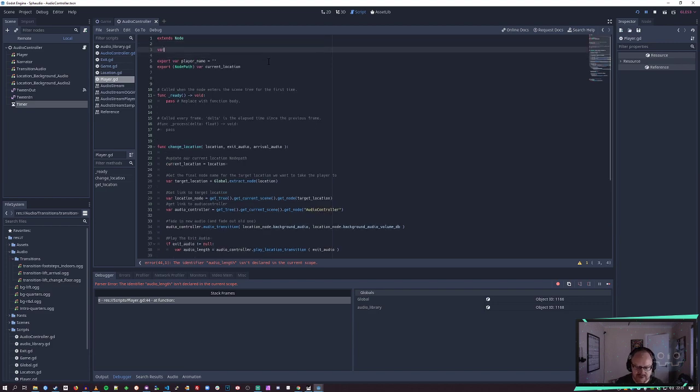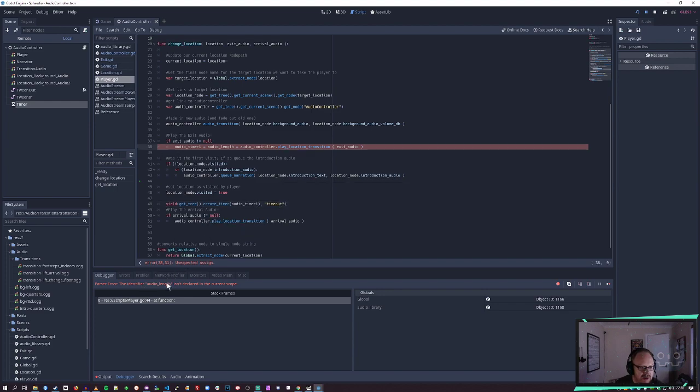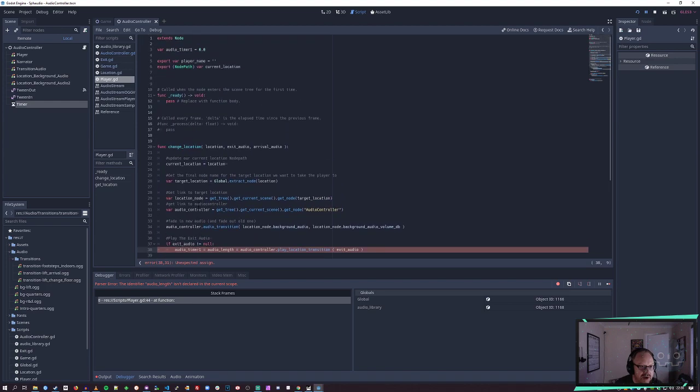So we'll call it var audio timer 1, 0. We'll make it a float. So I've got audio timer 1. So now if we save, update audio timer 1 like so, pass in audio timer 1, and it isn't declared in the current scope.